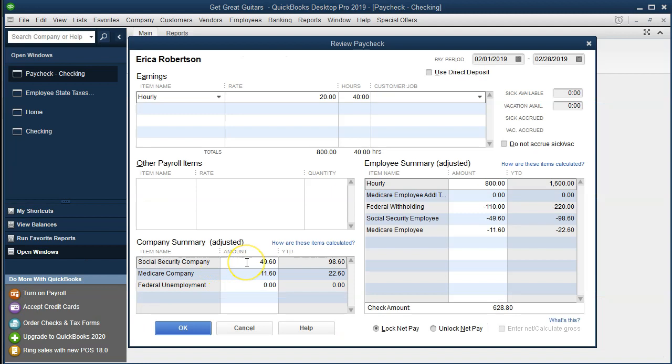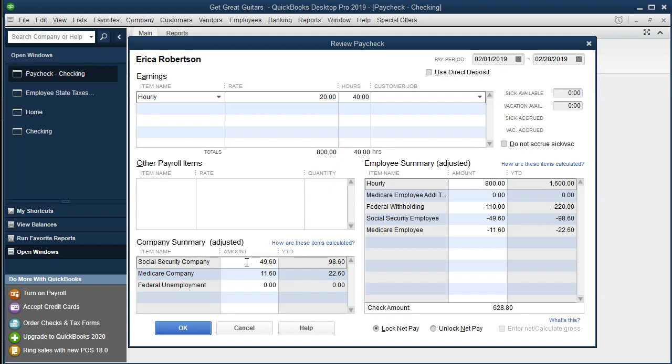In our practice problem, we're going to say that we have the third-party vendor that's going to be processing the payroll. We're going to take their report, enter it into the system. Now, you would think that would be fairly straightforward. However, it's still pretty complex because you get a payroll report from a third-party vendor like ADP or Paychex, and you try to think about, well, what numbers go into the system and how am I going to do that? That's still somewhat confusing. So let's just get an idea of that.